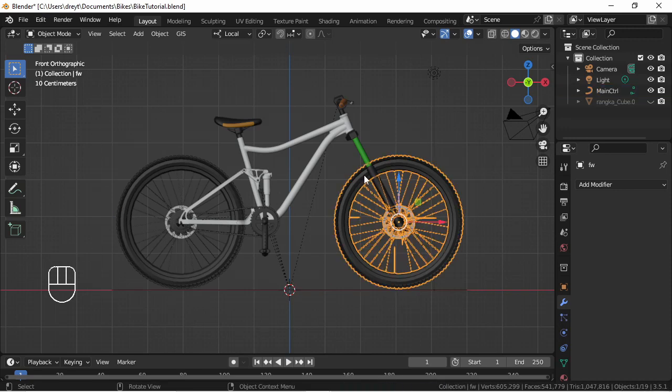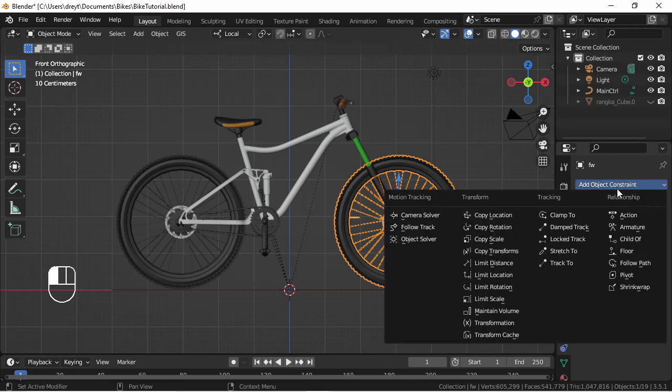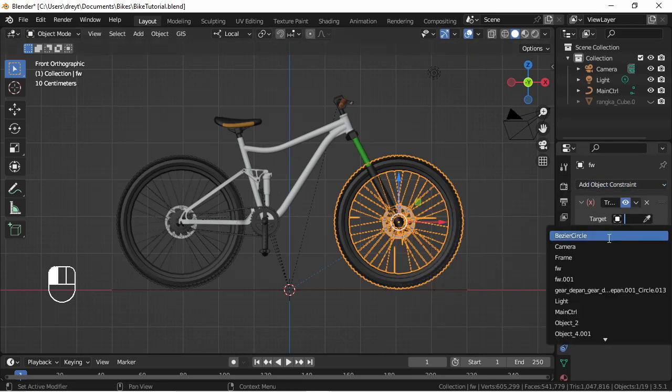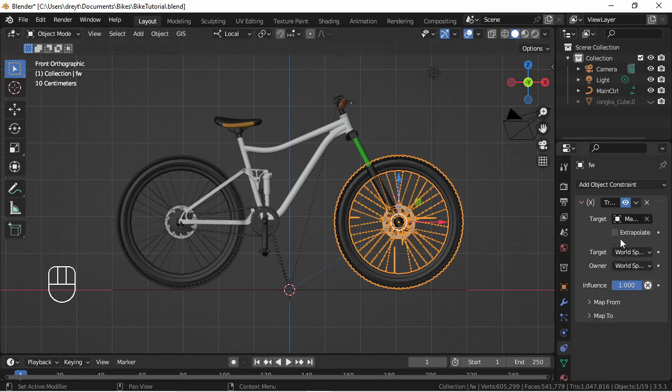All right, so we'll select our front wheel here and go into the object constraint. We're going to set a transform, and it will be our main control. Extrapolate, local to local.